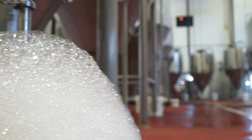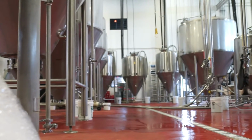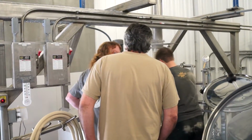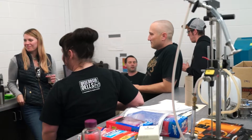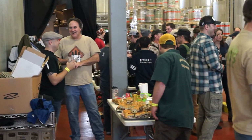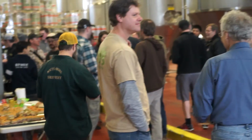We're going to put it into a fermentation tank the same size as this one right to my right. That's a 40-barrel tank. In that tank, the yeast is going to begin eating the sugars, turning it into alcohol, and it's probably going to take about 3 to 4 weeks to ferment that beer because lagers ferment slower than ales, strong beers ferment slower than weaker beers, and this is a strong lager. So I'm estimating about 3 to 4 weeks for fermentation, and then it's going to get probably another 2 to 3 weeks of lagering time to settle everything out.